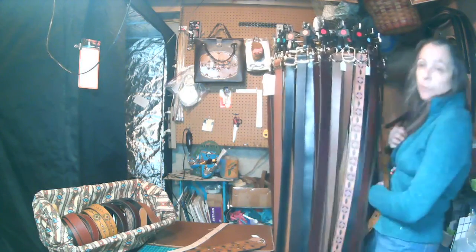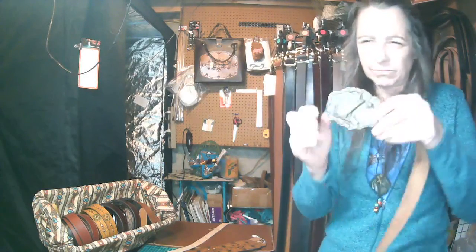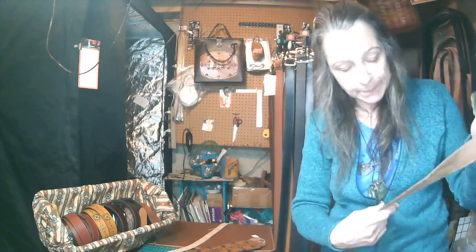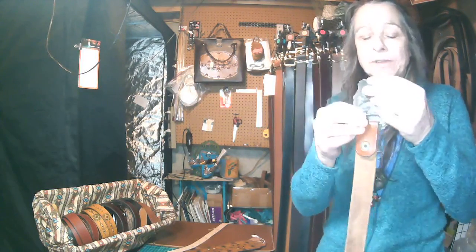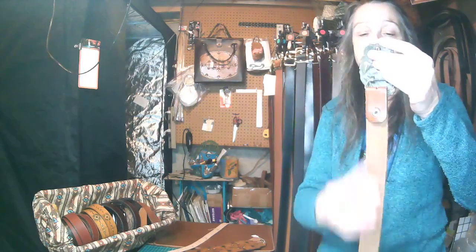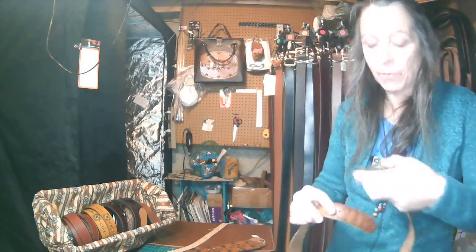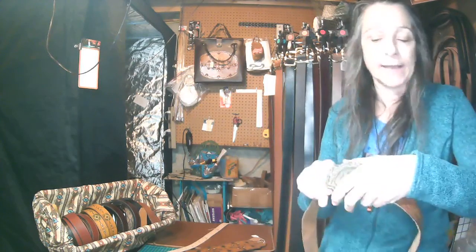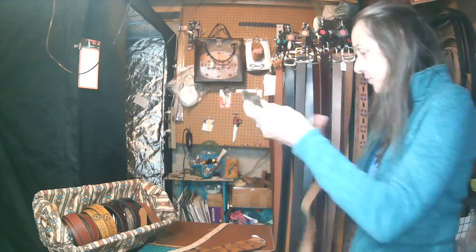Measuring on that type of belt would be a little bit different. So if that's the case, and this was my dad's buckle, and this is my dad's belt from 40 some odd years ago that I made. It has this hook on the back. So to measure for this type of belt, you do need to measure from that hook, because that added another 2 inches to the belt from where the leather ends. So on that, you'd measure to the hole they wear it on. That's going to be the middle hole. Again, same thing as the measuring, but now you're going to measure from the end of that. So I just wanted to make sure, as far as that goes.